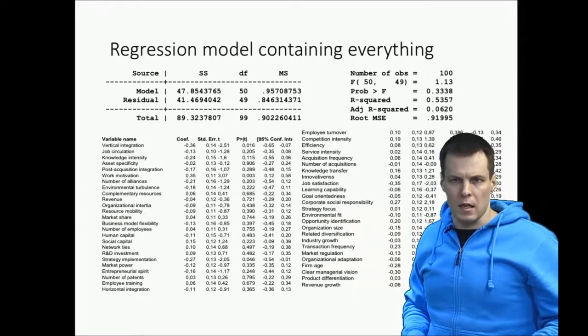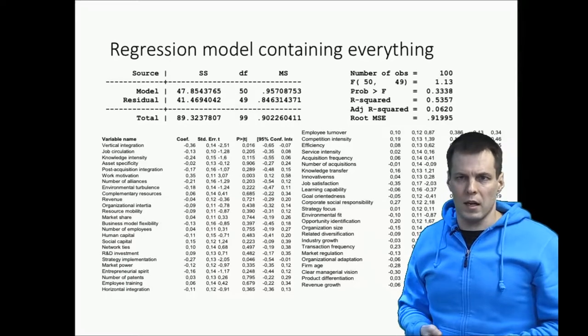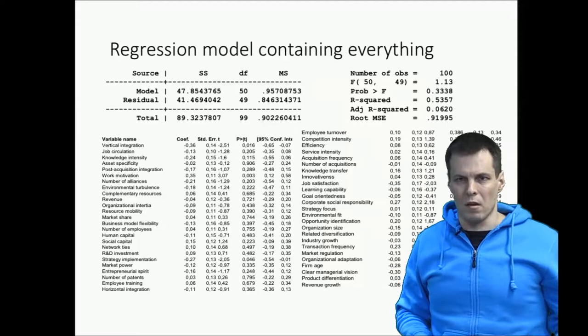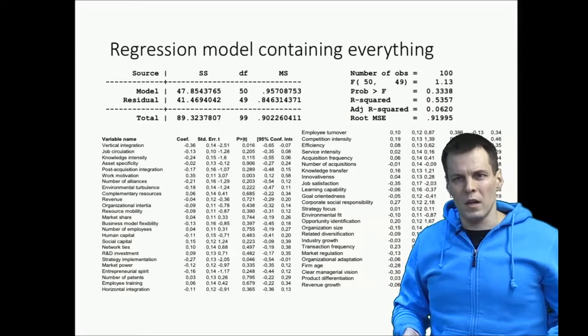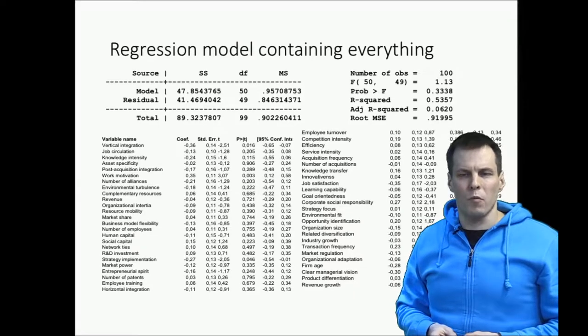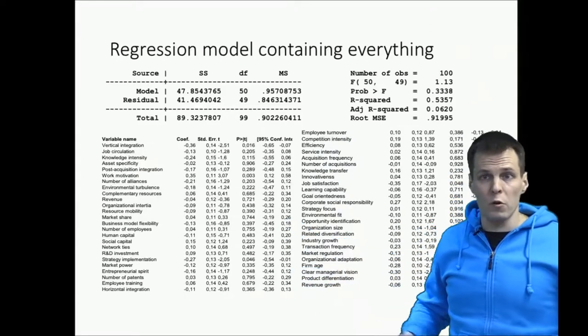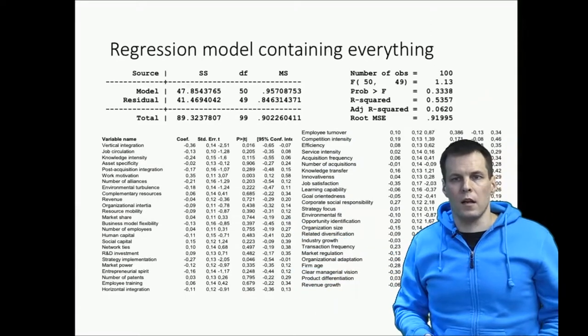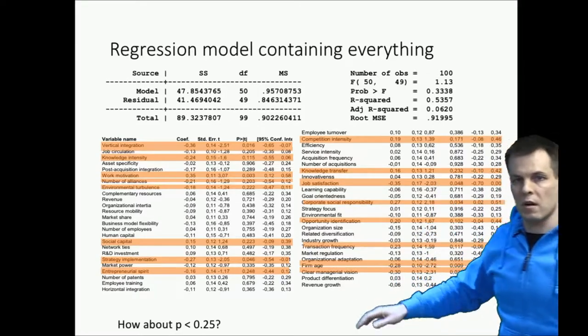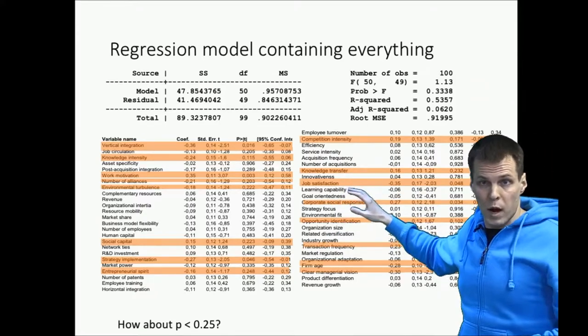But there's a small problem in Pasi's analysis. If you have 50 variables, that is too complicated, so you can't really sell that as a coherent theory to a major journal. So what Pasi did then was to think about how we can make it more parsimonious. What if we trim down the model to only those variables whose p-values are less than 0.05, which are highlighted here, so we will reduce the size of the model to make this more publishable.